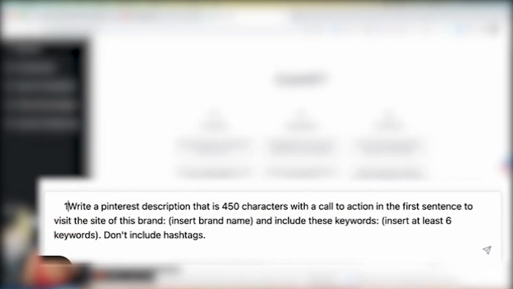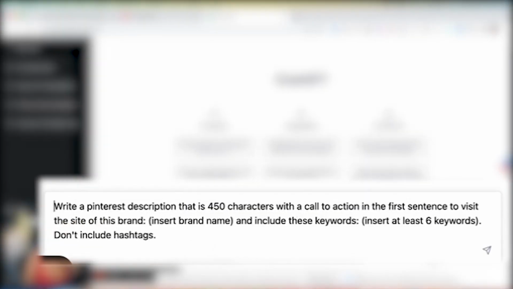So this is the prompt, the writing prompt. Write a Pinterest description that is 450 characters with a call to action in the first sentence to visit the site of this brand. Insert brand name. In this case, it's my brand, Kordial Media, and include these keywords.